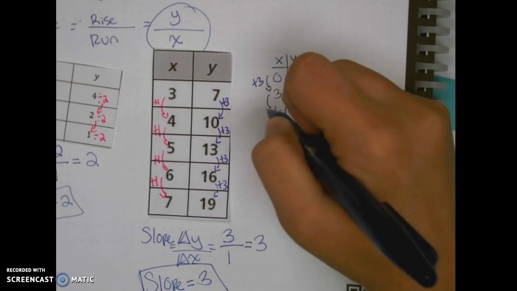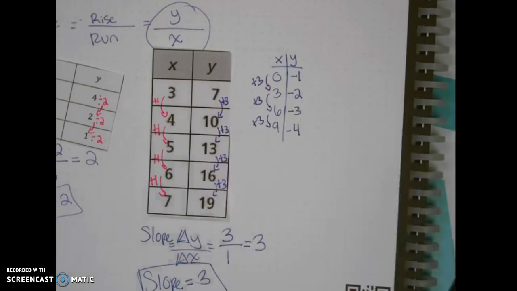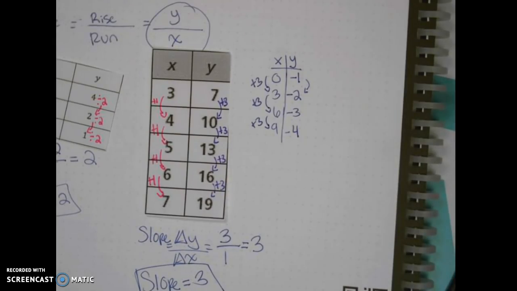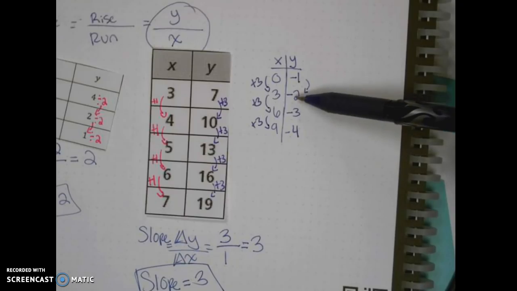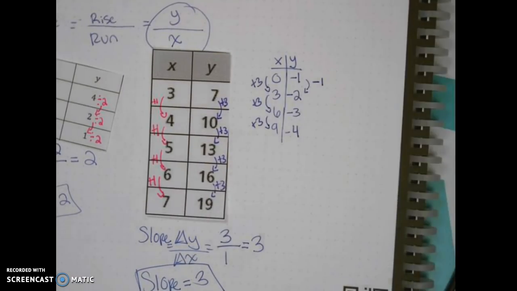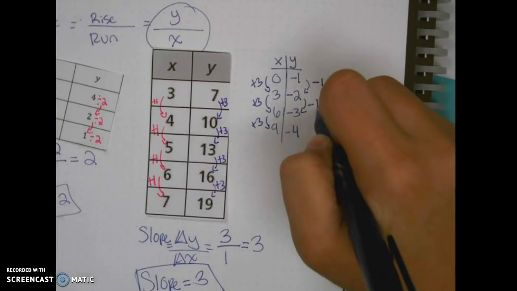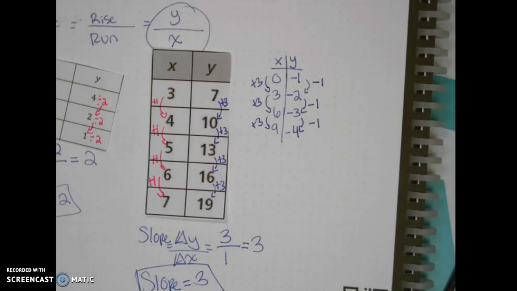From 3 to 6, it's going to be a plus 3. From 6 to 9, it's a plus 3. Okay? So this is where some people get tripped up. Look what's happening. If I'm 1 foot below the ocean and I want to go another foot, I'm going to minus 1 from both sides. Because remember, for subtraction, it is keep, change, change. So from 2 to 3 would be minus 1. From negative 3 to negative 4 would be minus 1.